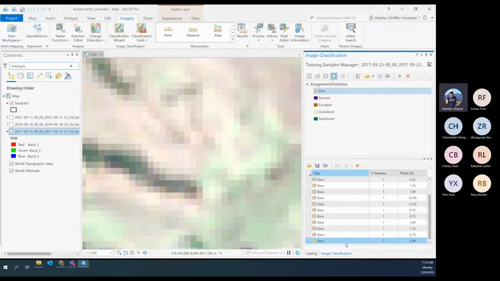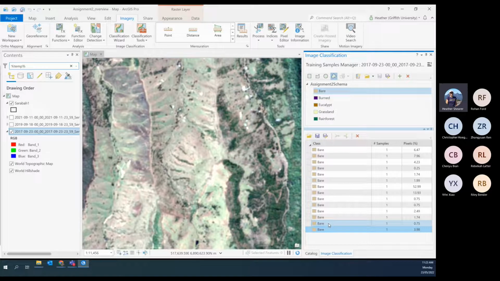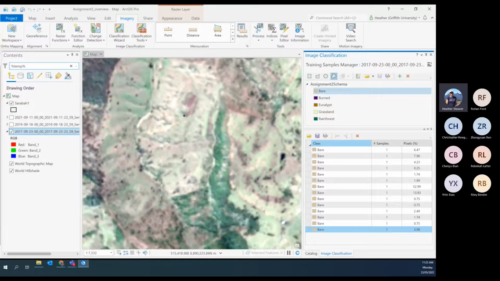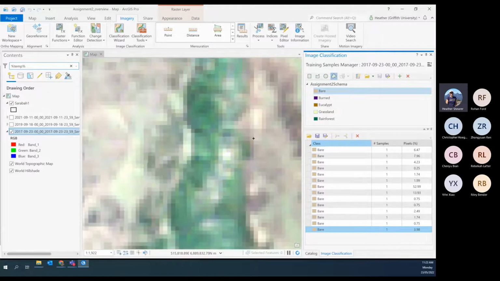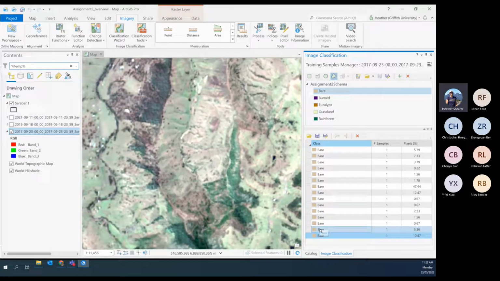Sorry, my computer's thinking about something, typical. Let's drag it up a bit so I can see. Why are you not showing? Oh, okay, I didn't do it properly anyway. Let's hope it didn't come in, because otherwise it's going to classify it wrong. So let's do another one. I wouldn't want to do a bare area that went over into something that looks forested, because in that case it should be highlighted. I don't know why it's not highlighting. It does actually highlight, but something seems to be weird, so let's just delete the last three in case.